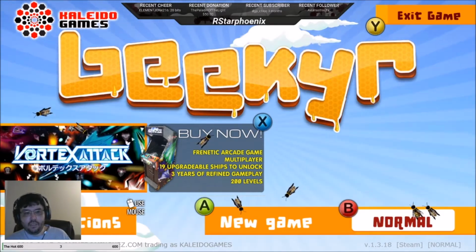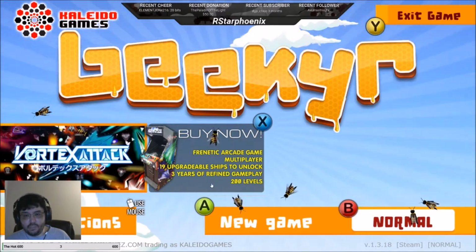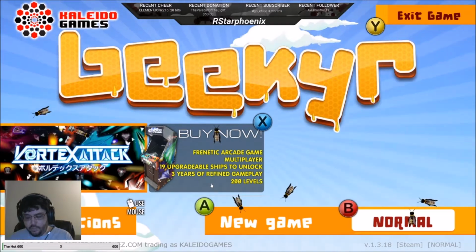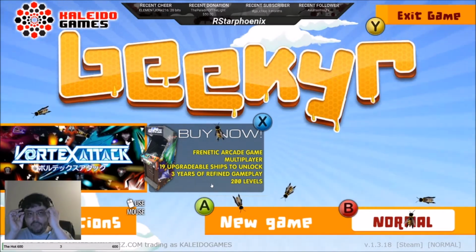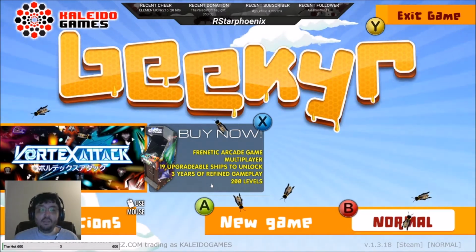And then there's the options you go in and set a couple of things. And then new game, and then difficulty settings. We're just going to leave it on normal, and we're going to start a new game. And I've played this a little bit, but I'm going to start off at the beginning.